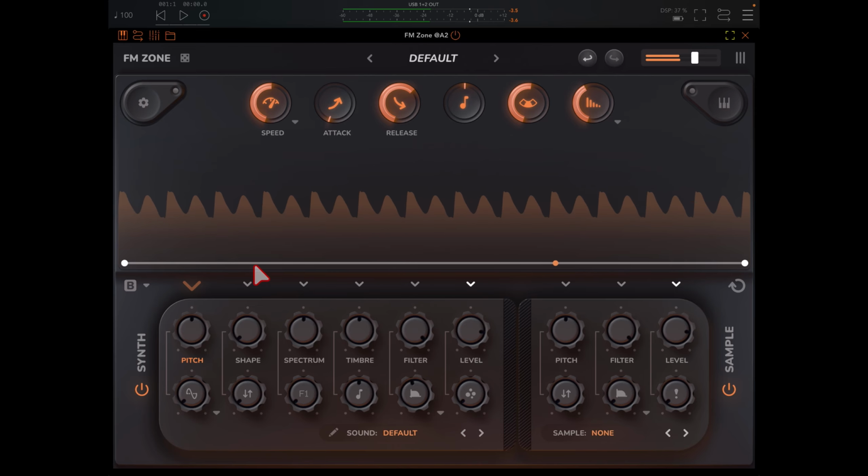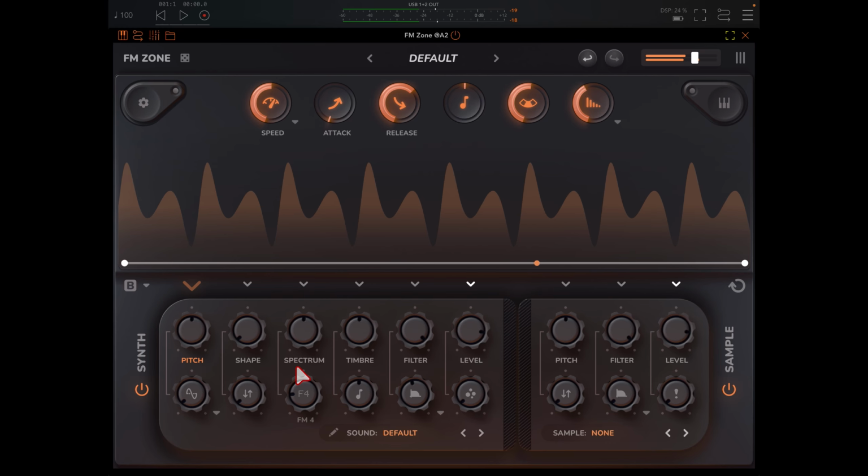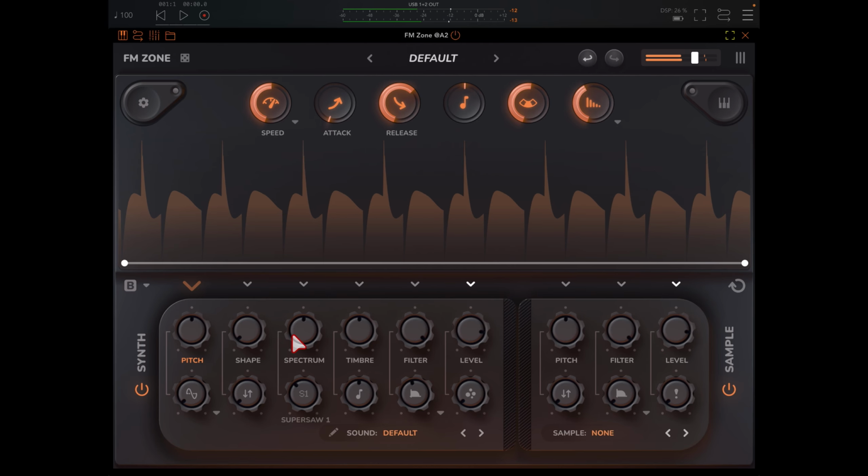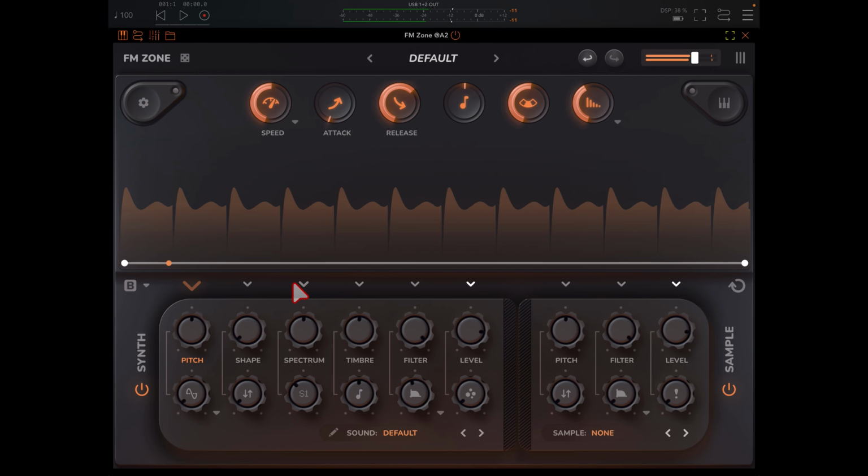Now, with this being an FM synth, which is very cool, you also have all the different FM envelopes here. These are different algorithms. But say for example, you're the type of person.